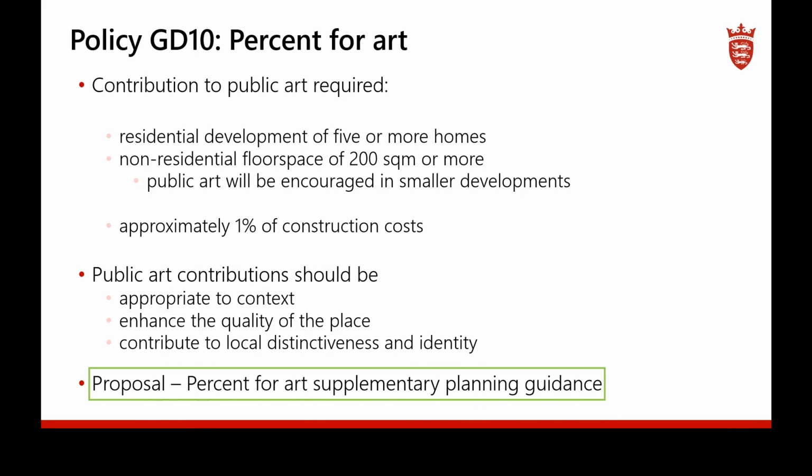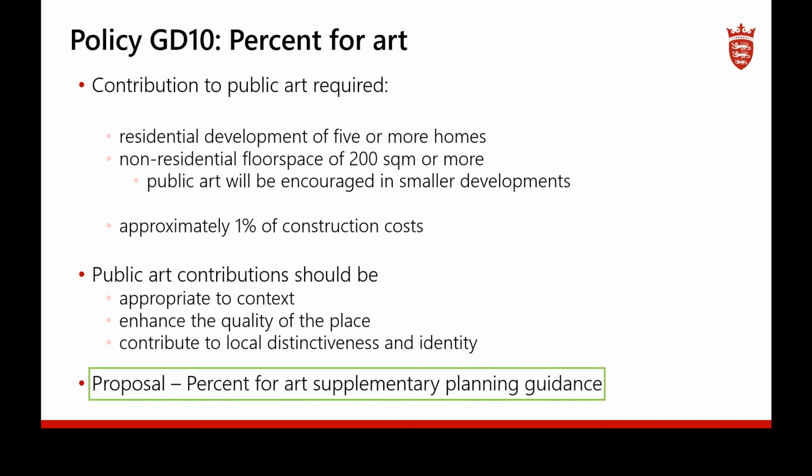And then lastly, for the GD policies, the percent for art policy. Again, this is a policy that exists in the current plan, but the application of this policy is now being strengthened, and it's proposed that it becomes a requirement for a certain threshold of development. So, in respect of residential development, anything of 5 homes or more, and then non-residential floor space of 200 square metres or more, there would be a requirement to incorporate public art as part of a proposal. For smaller developments, we would seek to encourage provision of public art where that's appropriate.